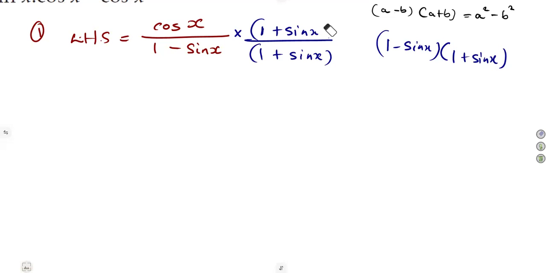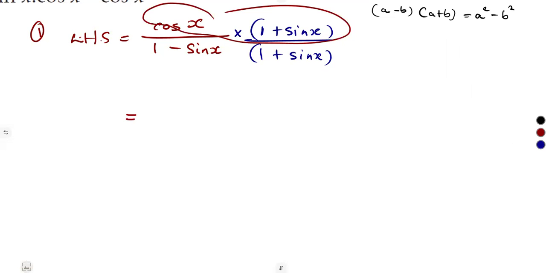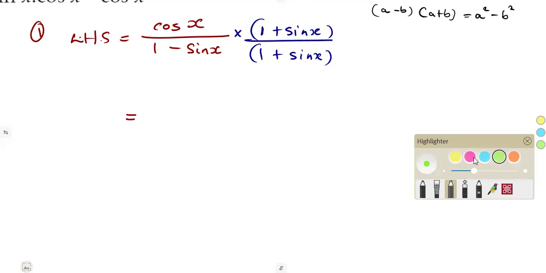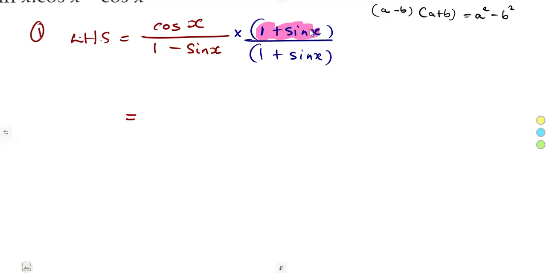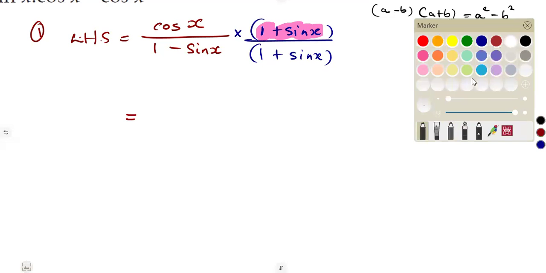Or maybe you just choose to multiply the denominator only. You have changed the idea of the question. So you're supposed to have both on top and down in the denominator, just like that. So like I said, we are targeting to have a difference of 2 squares. So meaning to say the numerator, we are going to expand as it is. The cosine of x will expand this bracket. Do not cancel. You expand everything by the cos of x.